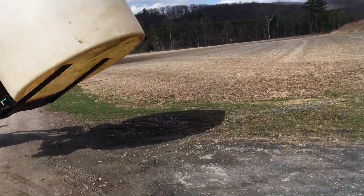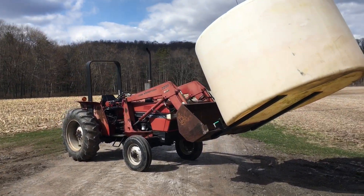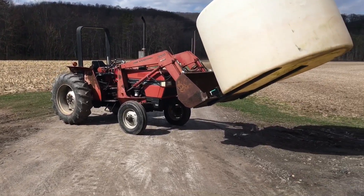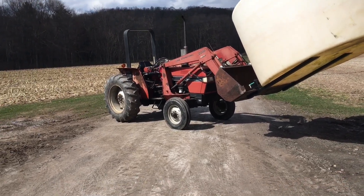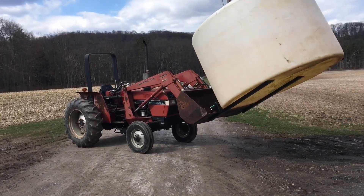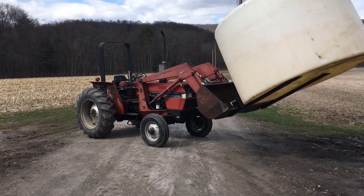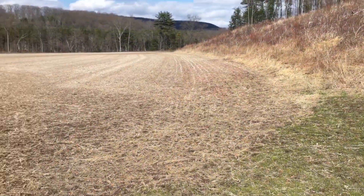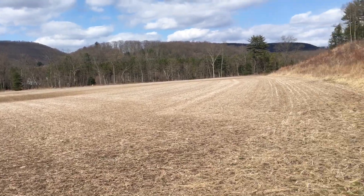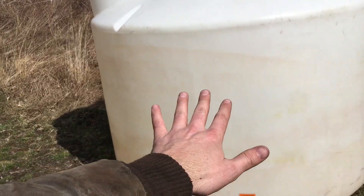I think I'm going to set them both right here next to this well house — it's not a functioning well, it's abandoned. I want to see if I can figure out how to set these up and get the valves facing the right way. We'll have everything outside, the mess will be outside. I won't have any calcium nitrogen on the shop floor like last year, and I'll have a little more shop space. It's like 36 degrees and windy here, but I think this will work. The nice thing about this spot is it's pitched downhill a little bit, which will help make sure you get it pretty well empty.